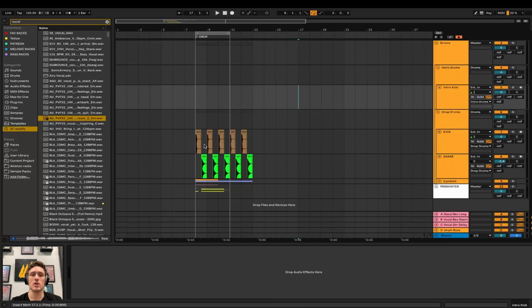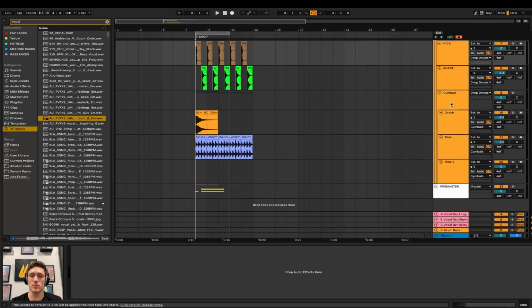so you can turn it down -1, -2, have quieter drums, so it feels like your drop's hitting a little more impactful. Your drop drums, we have kick, snare, or your clap, whatever you want, and then we have room for your cymbals as well.